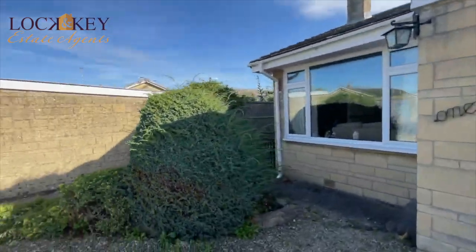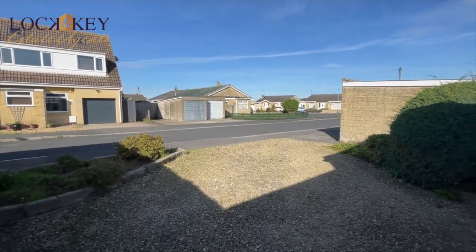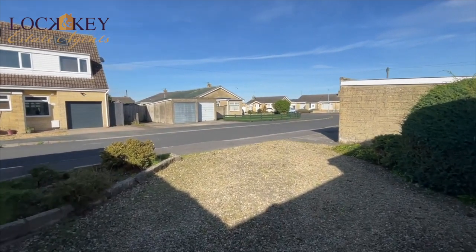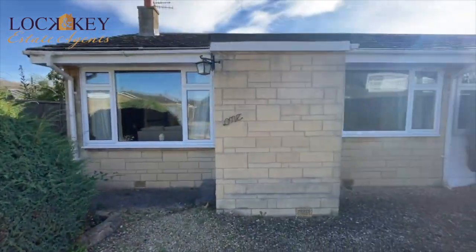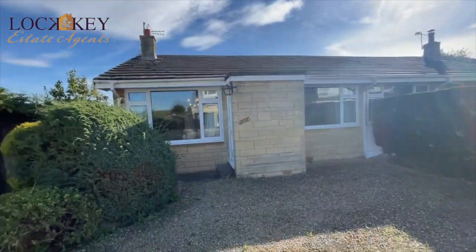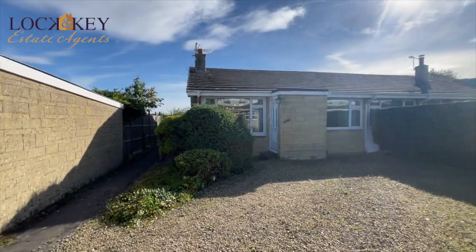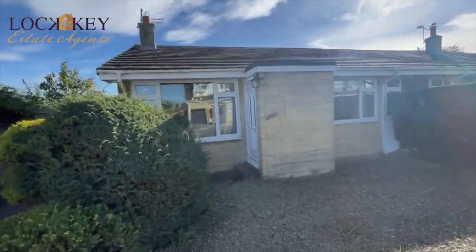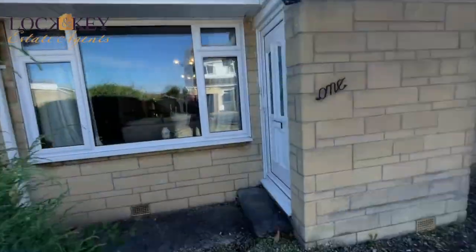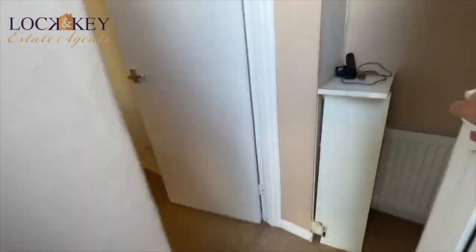2-bed semi-detached property. And I like with this one, guys, I will say it's only had 1 owner. They moved in 1970, I think 1970, 71, and it's been owned by the same person for 50 years. So it's not had many owners, and I just thought I'd give you that bit of history. So it's the first time it's been sold in 50 years, or 51 years, in fact. So we're going to go through this double glazed door into a little area.